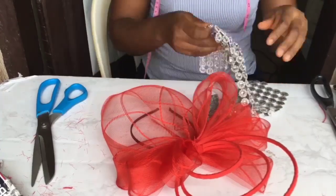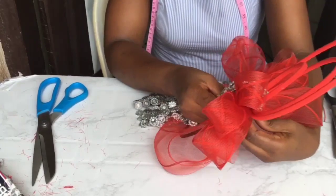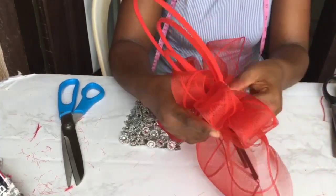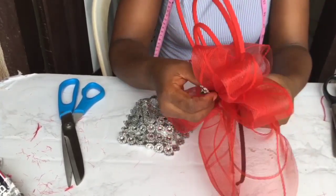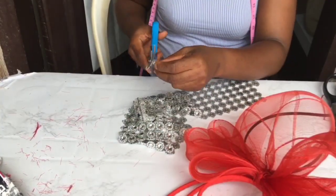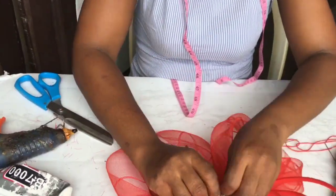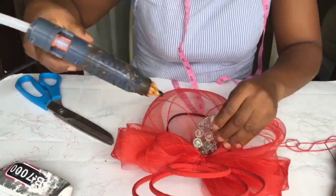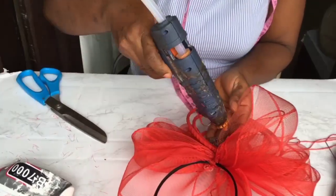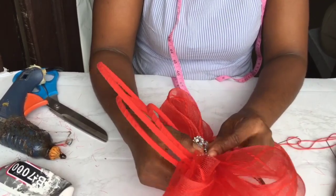We're now knotting it. Once we're done with that, the next thing is to put our stone trimmings on the fascinator. Our ring shaped crinoline fascinator is coming to shape! Time to attach the stone trimmings — we're going to be using our electric glue gun to attach it and take it round to cover all the sewings we did, so we have a nice finished product.